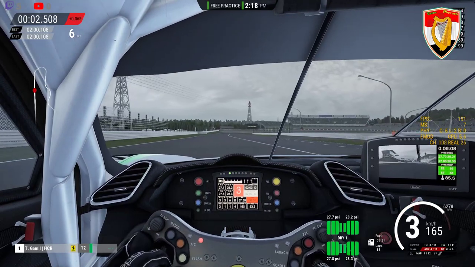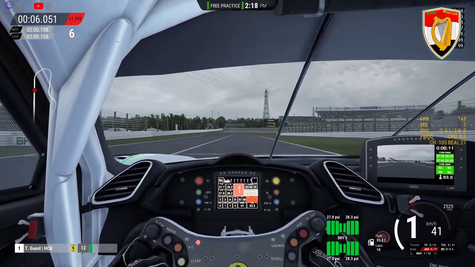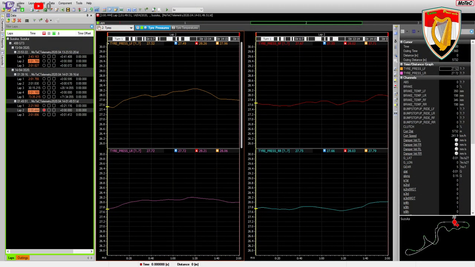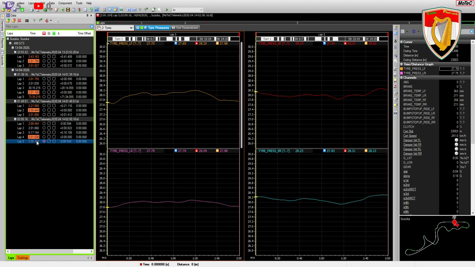Ah, so close. So close. But yeah, I'm pretty sure the pressures are now very, very close to perfect. They're very close to where I want them personally. And bingo, there we go. Rear right maybe needs a pound less, but pretty much where I want them to be, 28, a tiny bit under, or a little bit over for the front right, but very close to where I'd like it to be.